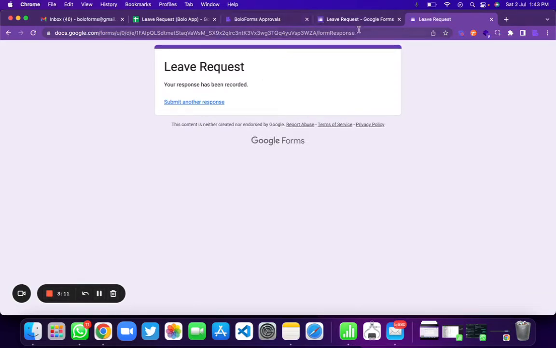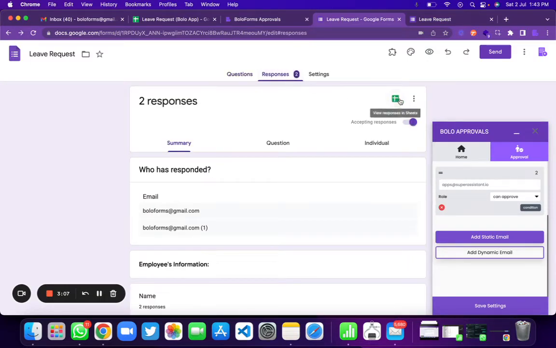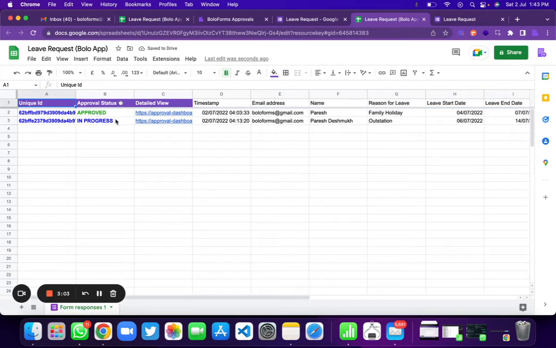After the request has been submitted, if you go into the responses sheet, you will see that there is another request that is in progress, which is this particular request.